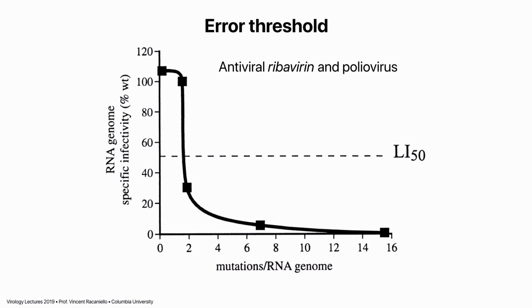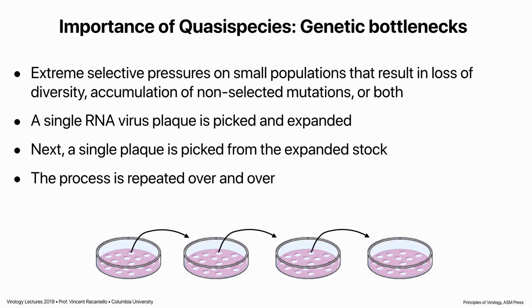So this is why I say DNA viruses exist way below it. And why do they exist way below it? Because their polymerases don't make a lot of errors. So they have a lot of room to go to reach the error threshold, whereas RNA viruses are right at it, and they can't exceed it. And they're at it because of their error-prone polymerases that don't have proofreading functions.